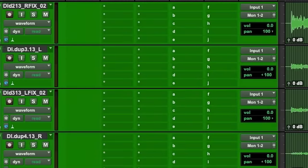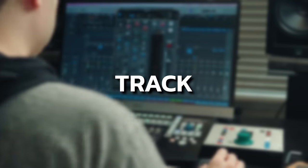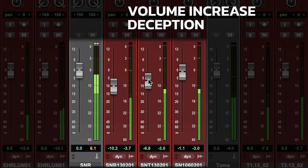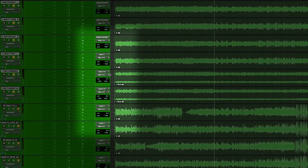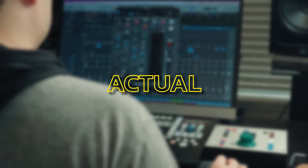Starting with the solution to a problem I know everyone has faced at one point. Let me know if this sounds familiar — you open a session that has multiple mics for an instrument, and it's absolutely amazing when we get multiple audio sources for a track, which gives us more options on how to sculpt the sound. But there's just one problem. When trying to balance multiple mics, our ears can be fooled because of the boost in volume as multiple sources hit the same output. This tedious variance in gain can trick our ears into making odd choices when working in isolation, and when we bring it back into the track, there's that nonstop back and forth trying to get the balance rebalanced again — it just eats up time.